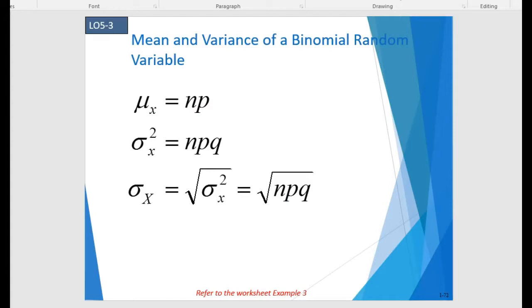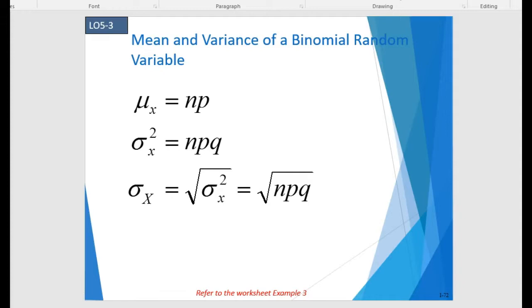And then here are the formulas. I think I said this in the last video, that for discrete random variables, we have that original formula, which was the big summation formula. For the mean, we had the summation for all x of x times p of x. And then for the variance, I think it was the summation for all x of (x minus mu) squared times p of x. And that's a whole big summation.